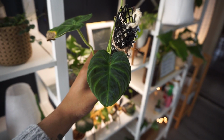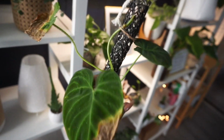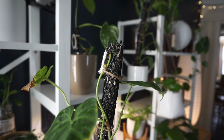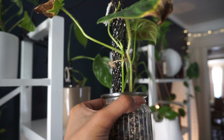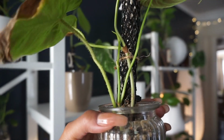My Philodendron verrucosum. Guys, I think I might have to cut this plant up because this leaf is still dying. That leaf is a goner as well. Looks like it kind of rotted at the top. So I do want to propagate it, although I have, if you can see that, a new growth point coming. That piece is good, but leaves keep getting stuck under sheets.